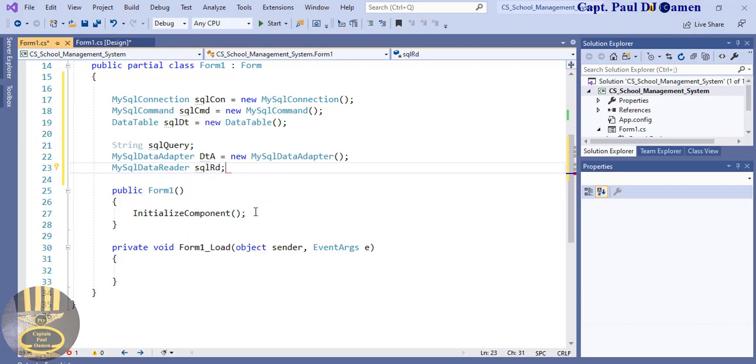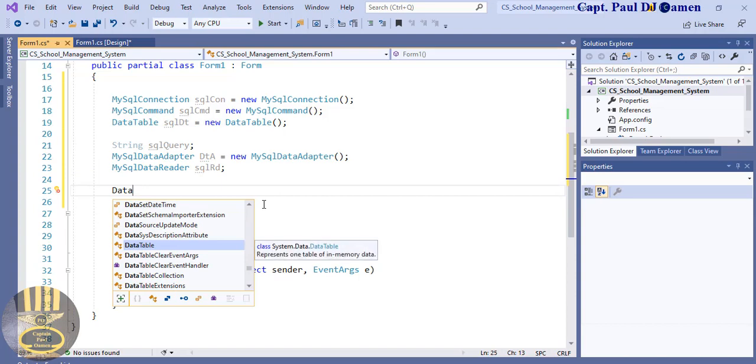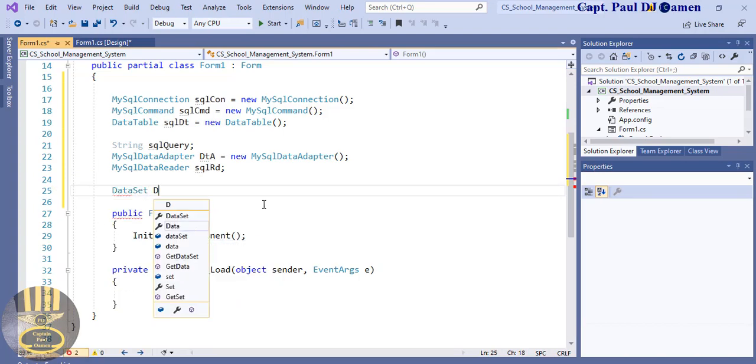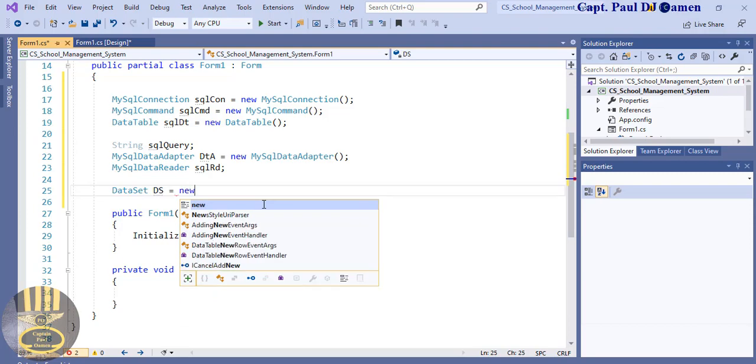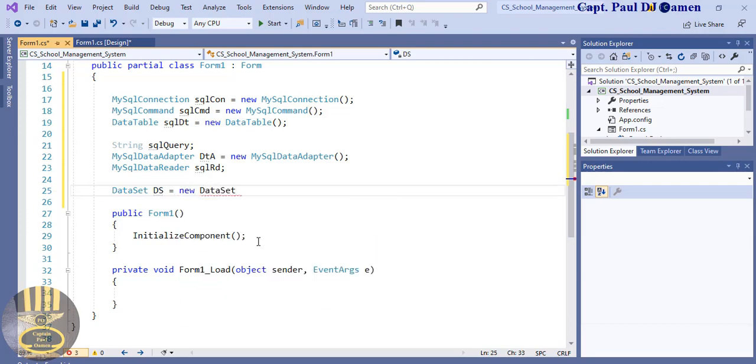Okay, that's fine. So let's create one more object there. SQL, let's call the data set equals DS. That would be equals new data set. There we go. And what else?